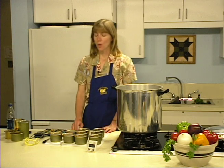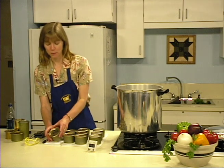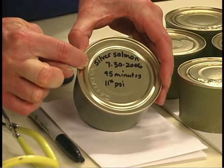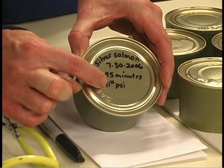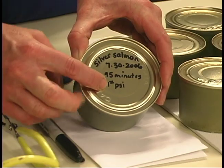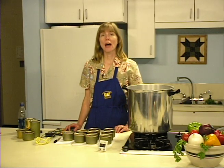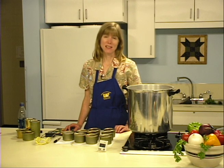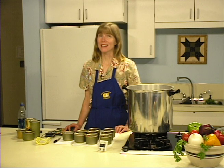When they're cool, wipe the cans clean and then label them using a permanent marker. You need to label with the contents of the can, the date, the processing time, and the pounds pressure that you used. Store canned goods in a cool, dry, dark place. Do not allow cans to freeze, as this may compromise the seal. For best quality, use your canned fish within 1 year. Enjoy your Alaska canned salmon.